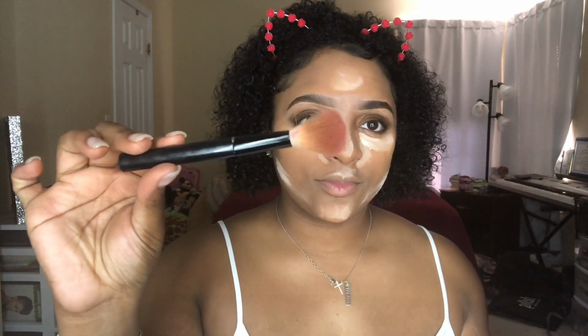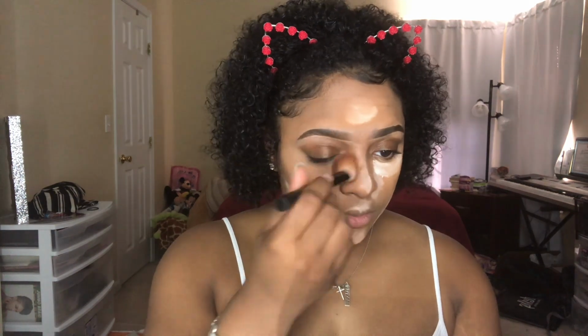So then I'm going to use this nice fluffy brush and just sweep away all that bake. That bake is just going to unveil a beautiful, flawless skin.